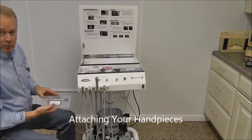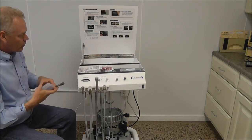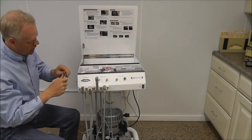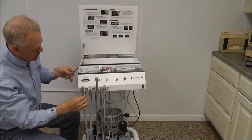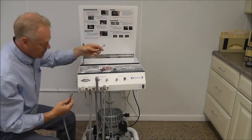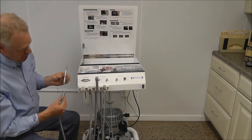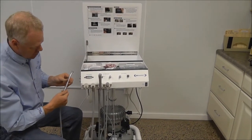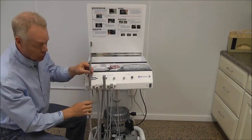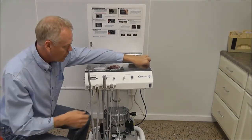Next, we'll go ahead and put on the handpieces. Removing the protective cover. High speed is labeled on the handpiece itself, on the box for the handpiece, and the HS on the hose connection. Again, you'll want to oil these well beforehand, but this is just a setup demonstration.